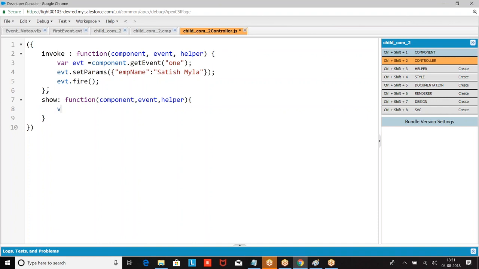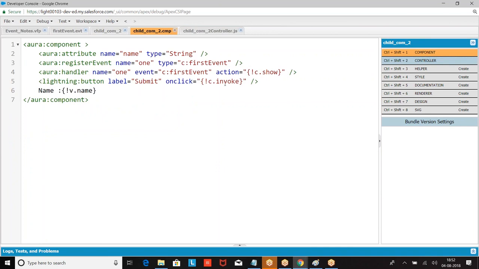What is this doing? So what happened in this case? When you click on the button, JavaScript is called, and that JavaScript is firing. When the event is fired, automatically the handler will handle it. When you are handling, what is the action we want to perform? c.show.